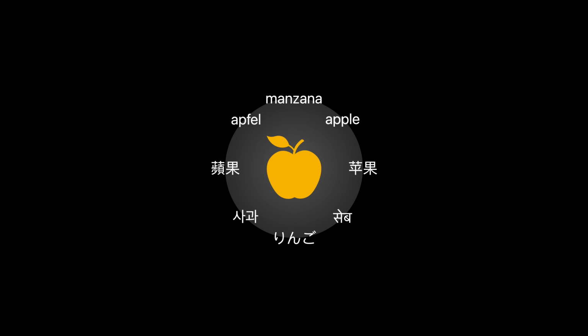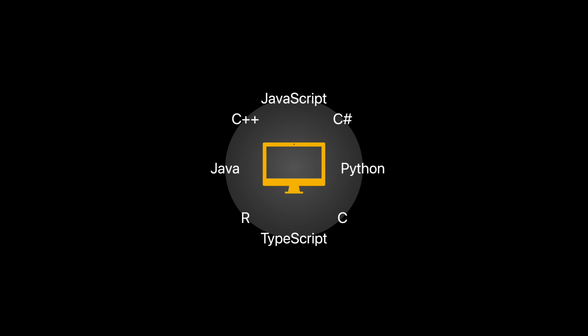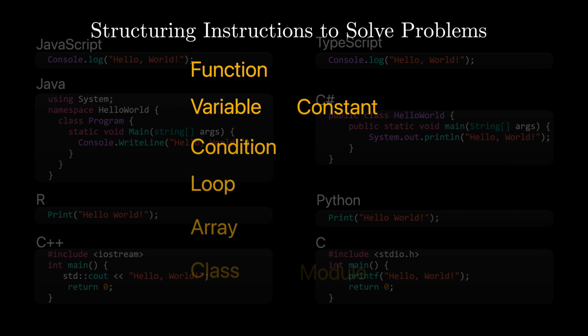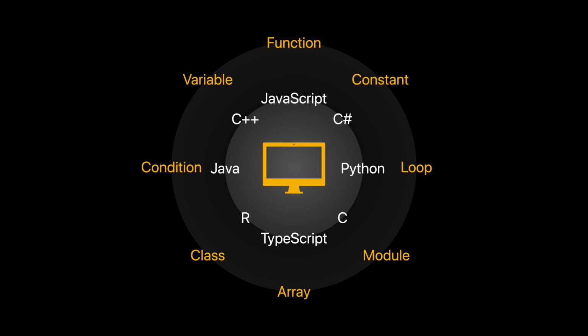Just as people use languages like English, Spanish, or Chinese to communicate across the world, programmers use different programming languages for various areas in the digital world, such as JavaScript for websites, C# for games, and Python for data and AI. Each language has its own syntax, the grammatical rules for writing code, but the core logic, structuring instructions to solve problems, is universal. Think of syntax as the language of a book and logic as its story. The story is what matters most, right?